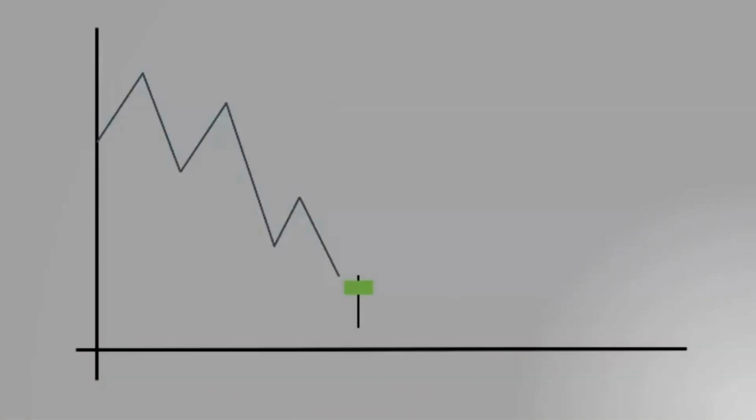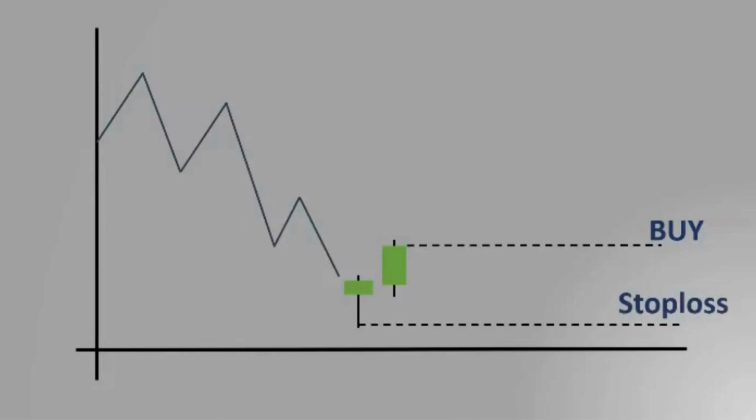That is, after this pattern is formed, if a green candle occurs, that is where we get a confirmation for the pattern. That means the accuracy and reliability of this pattern is correct. We can look forward to take a trade on it. So at the closing of this confirmation candle, we will look for buying the stock. And we will place the stop loss near the low of the pin bar candle.